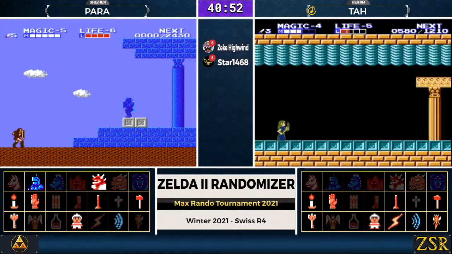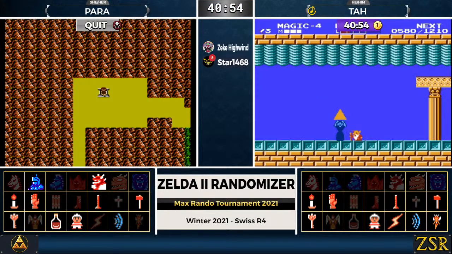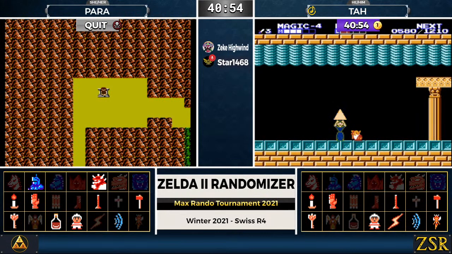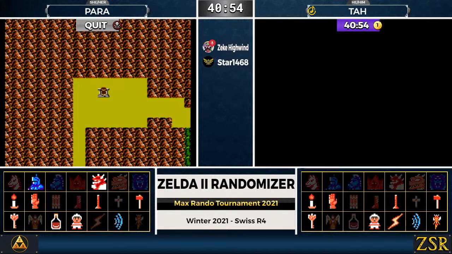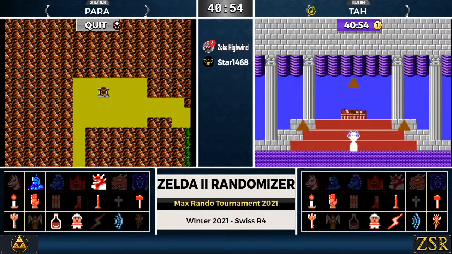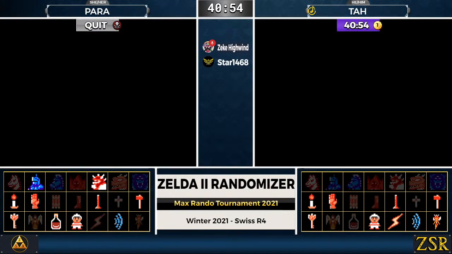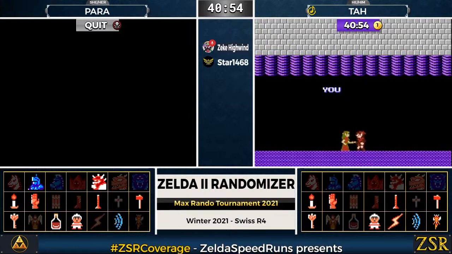Yeah, also I just noticed the item in P5 was the medicine there for Para. Yep, and GG's there to Alan. 40-54 with an immediate DNF quit for Para. I don't blame her. I'd say so too, especially with how this went. She just got really, really trolled by the map today. And that's C2R2. So we have both runners have quit, or one runner's quit. So one's not done.